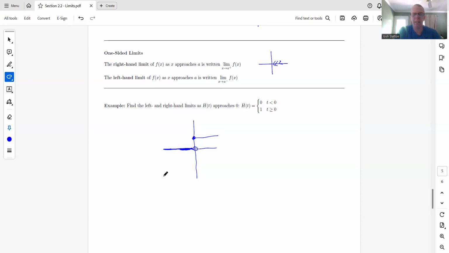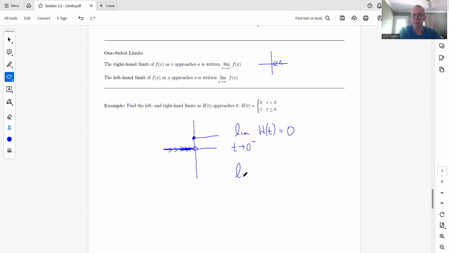And so let's look at the left-hand limit. As t approaches 0 from the negative side or the left side, it's actually usually not appropriate to say the negative side, because if t is approaching 2, you're not approaching from the negative numbers, you're approaching from the smaller side of 2, so the left side. So I may say that, but I don't necessarily mean negative. So the limit of h of t, that would just be 0, because as we come along from the left side, we are at 0 until we get to 0. So the limit from the left side is 0.